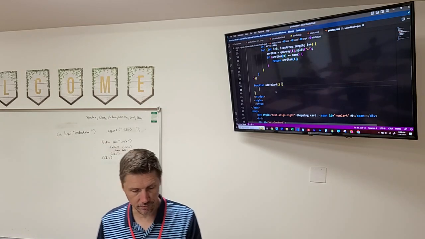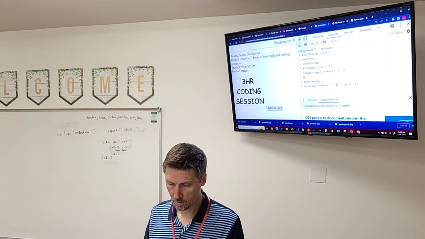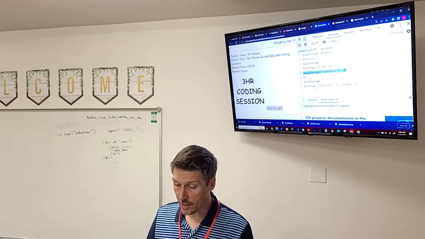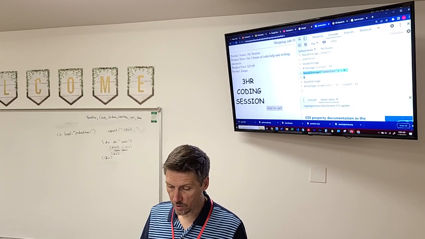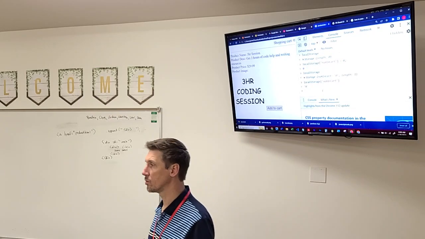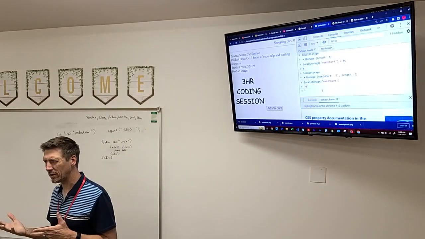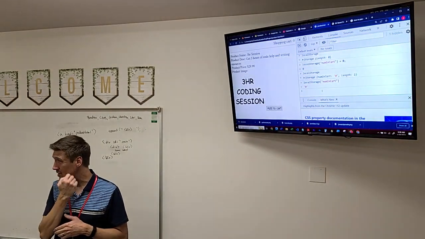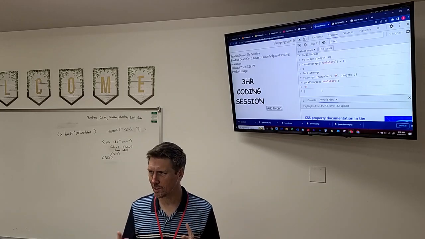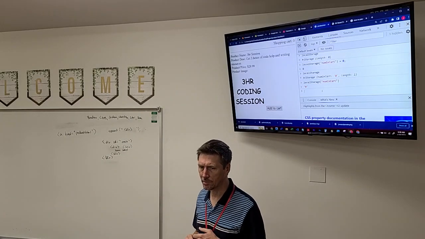So if this is how I define a local storage variable, right here, I can get that variable back out using the same code. If I type this in, it tells me 0 is what that variable currently holds. By the way, the value is always listed as a string, so it always stores that information as a string. It doesn't know anything about Boolean data types and integer data types and all that sort of stuff.